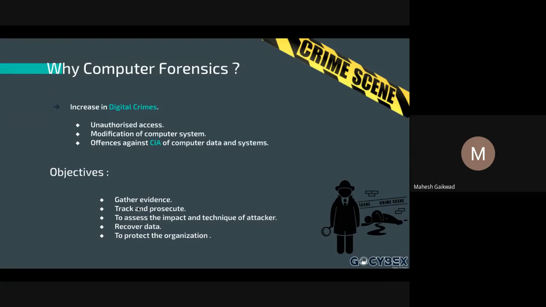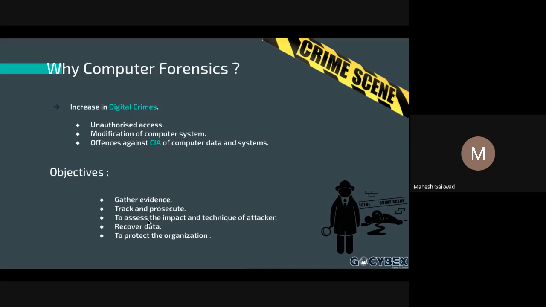A forensic investigator will help take him to the court. And then to assess the impact and technique of the attacker, forensic investigators are mainly used.